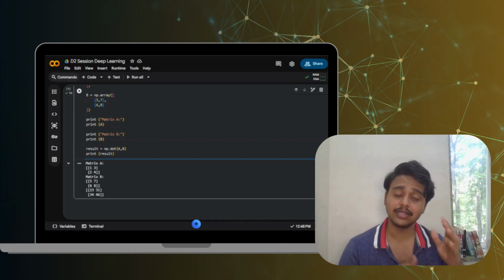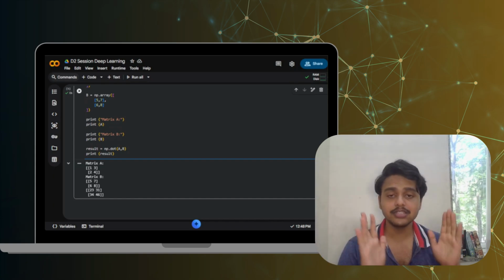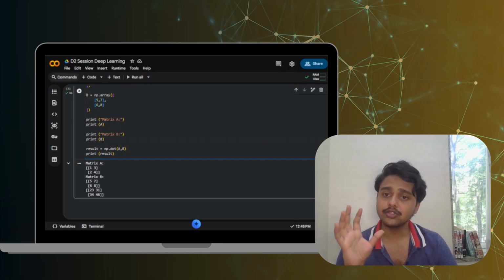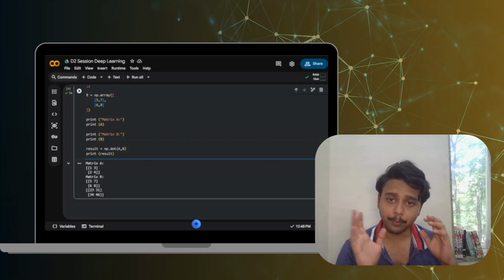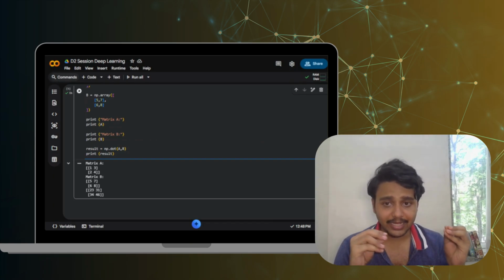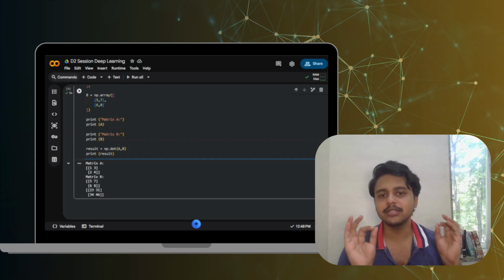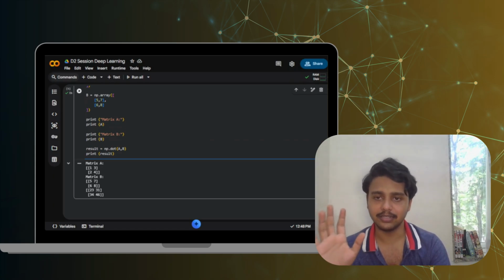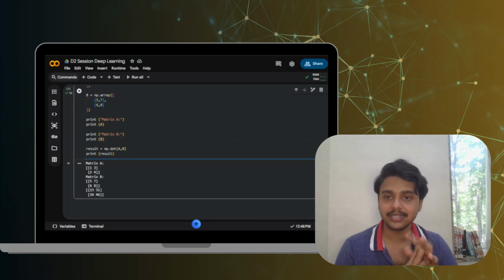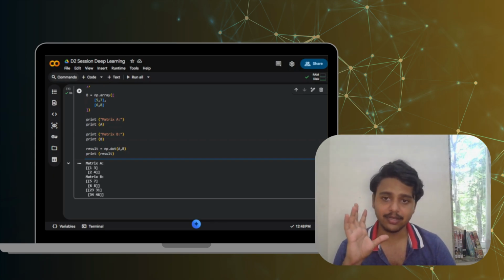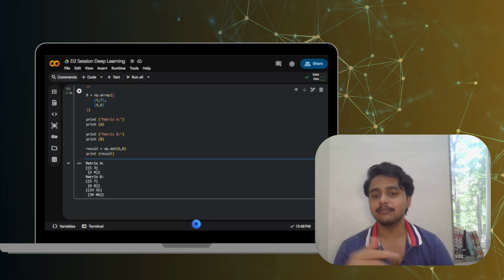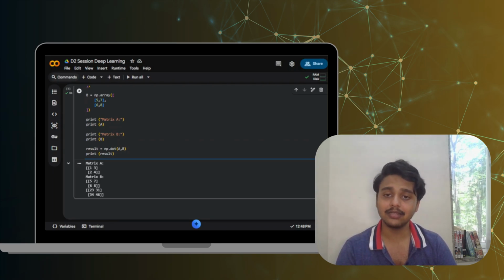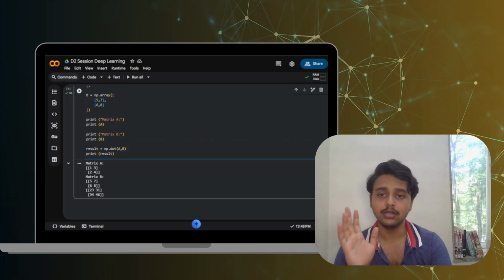Now that we have seen vectors and matrices, let's build our first machine learning classifier. Today we are going to solve a real world problem. We are going to predict the species of a flower. And this dataset is so famous that almost every machine learning engineer starts with it. It is called the iris dataset. So what exactly is this dataset? This iris dataset consists of measurements of flowers. Specifically, it will give us the sepal length and width, and the petal length and width, and by combining these measurements, we will predict the species the flower belongs to.